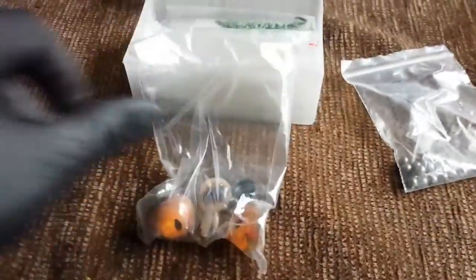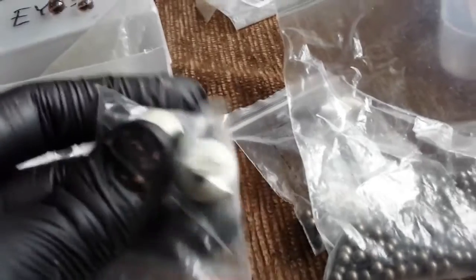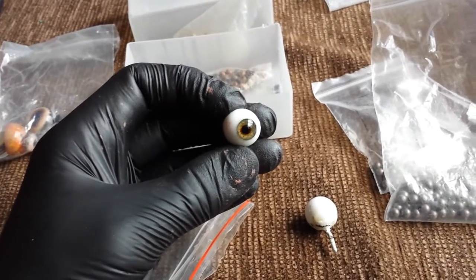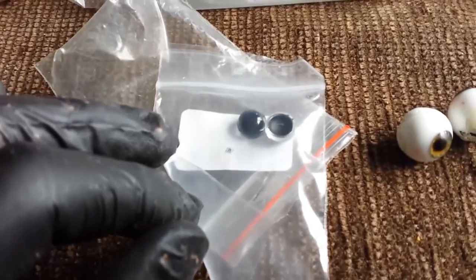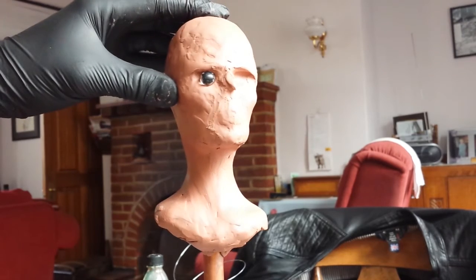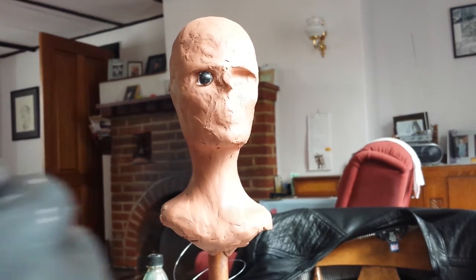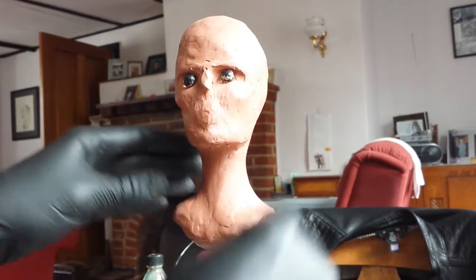Now it's probably about time we start adding some eyes. I've got various types here — some oxen and cat eyes which are a little bit big, also some ball bearings which are quite useful. These are two-thirds scale human eyes, really really nice with a lot of detail, but unfortunately a little bit too big for this sculpture. In this case I'm just going to use some blank eyes that I've painted black in the back. I'm going to take the eye out and add a blob of clay just behind there to give it a seat and a firm foundation.